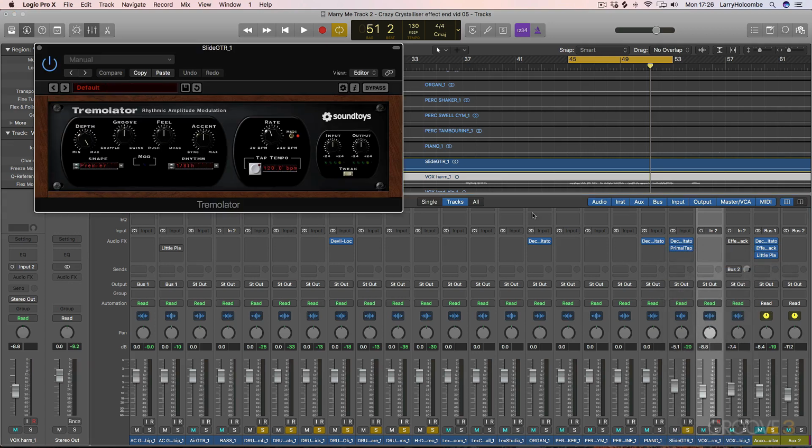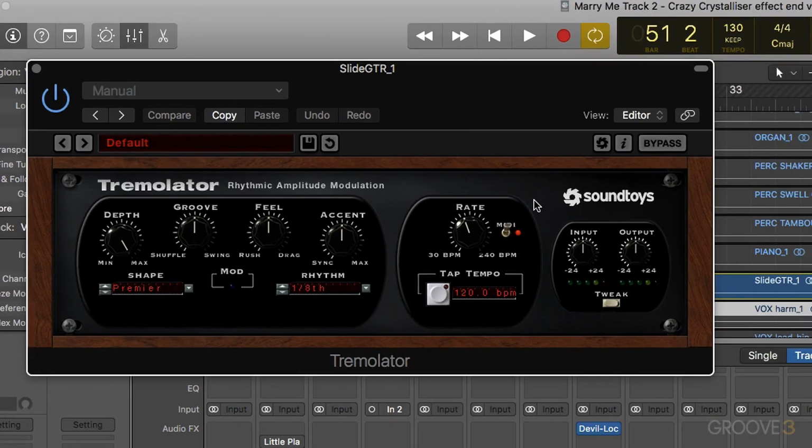Now tremolo is an effect that allows us to modulate the volume of something. So a lot of guitar amps have this built in, and things like Rhodes pianos. It's also very popular when people were making dubstep. It allowed you to get that wobble effect. That was usually routing an LFO into the volume or the filter on your synthesizer.